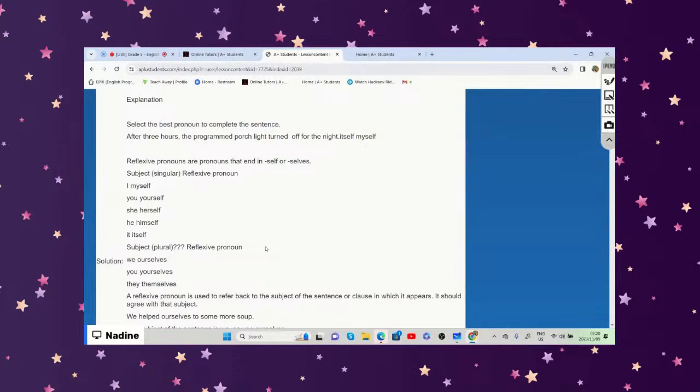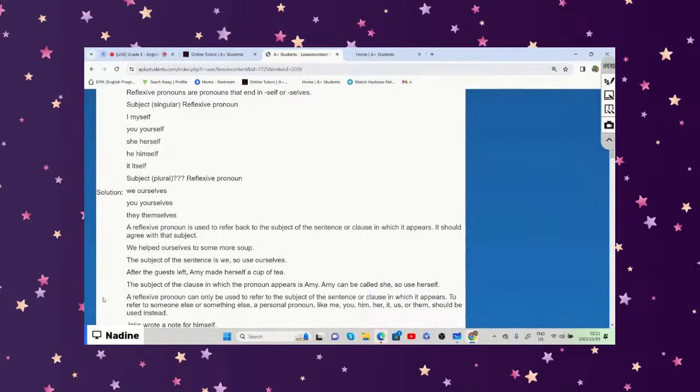Then that refers to more than one person. So the plural forms of the reflexive pronoun will be words like ourselves, yourselves, as well as themselves. And remember, we see that the you can be both singular as well as plural. And then we made mention of another example.